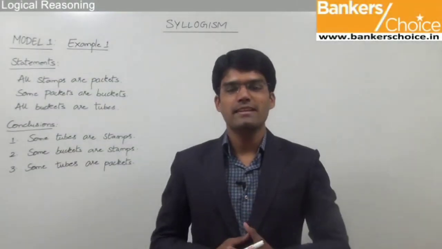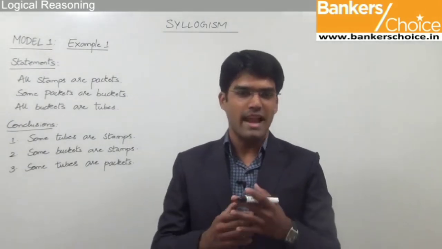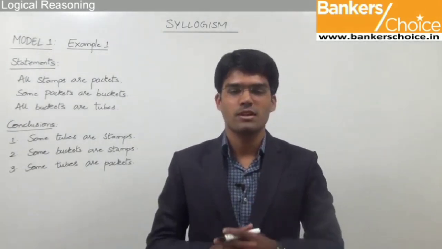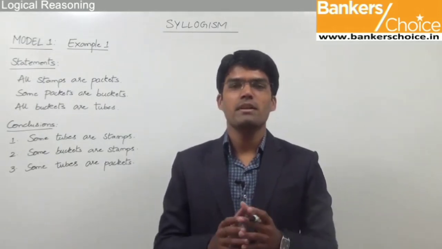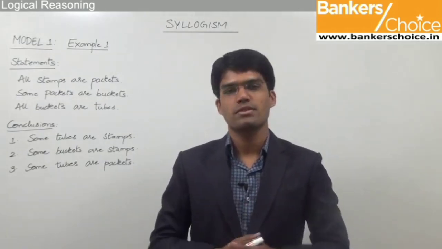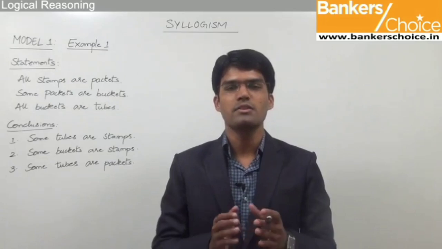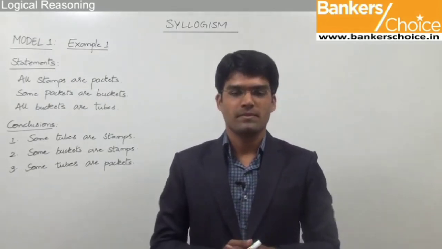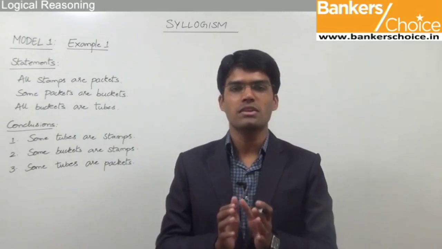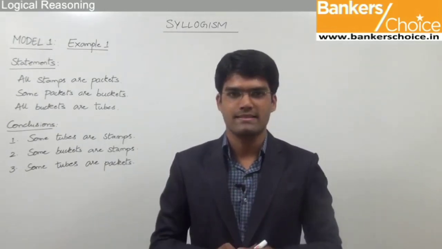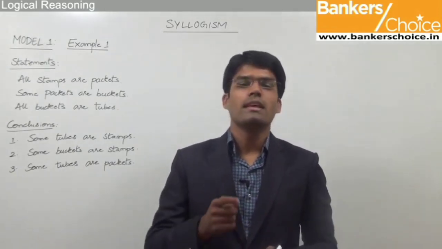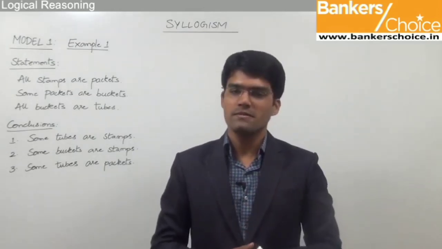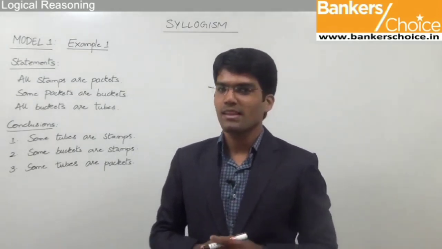After learning about the various types of statements, conclusions and complementary pairs, let us now take up some examples from this topic of syllogisms. As I have already mentioned, generally there are two types of questions which are asked in this topic. One which is based on conclusions and the other which is based on possibilities. And we very well understand that a conclusion is the one which is true in all the cases, and a possibility may be true in any one of the cases. So let us now take the first model from syllogisms which is based on conclusions.